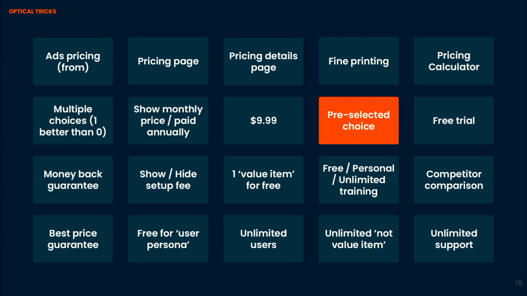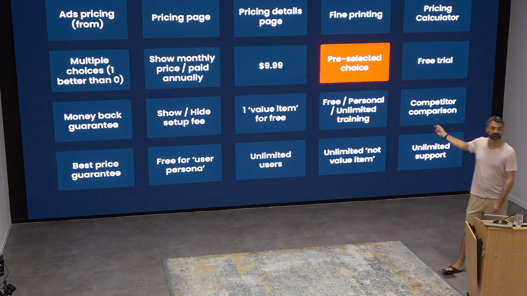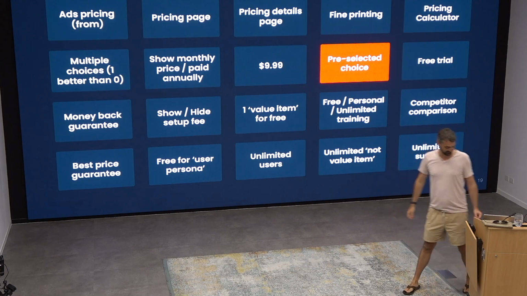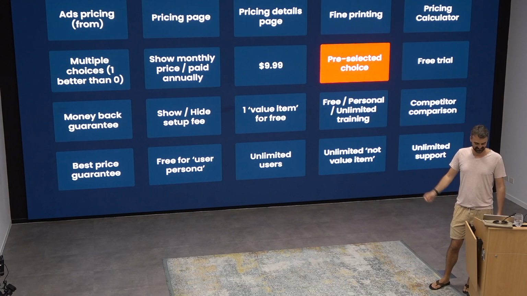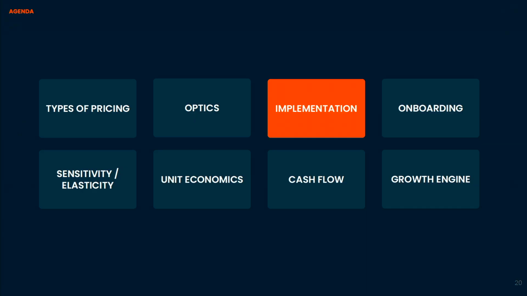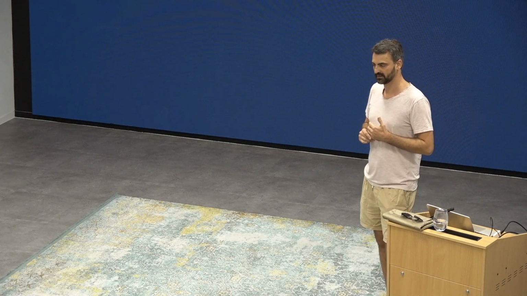Obviously, we all hate it, but it is working. And you've seen I played a little trick on you. I pre-selected one, and I can tell you all your eyes have been reading this one because you can't really fight 6 million years of evolution. That's what it is. So free trial, money back guarantee. I've got 100 ideas like that. It's super fun, I enjoy that. Implementation, that's not fun at all. So it is important to think about the implementation when you are in the process of setting your price strategy.